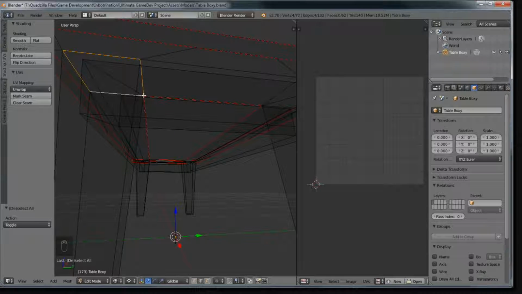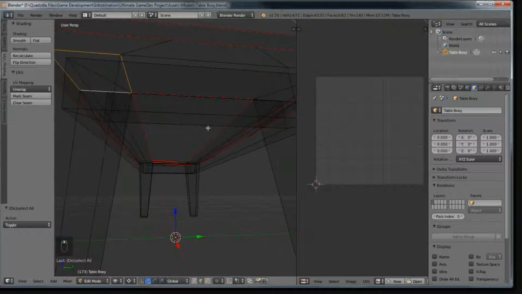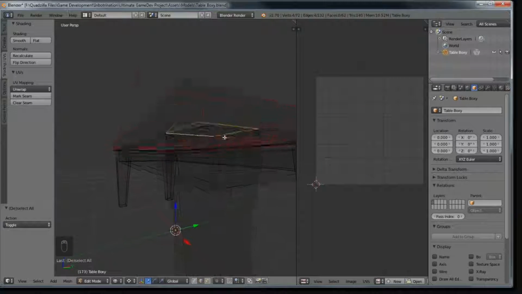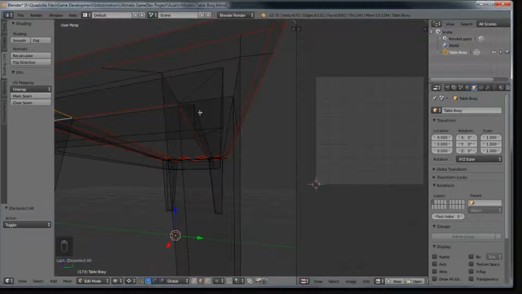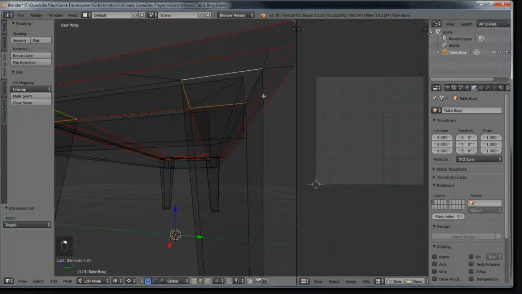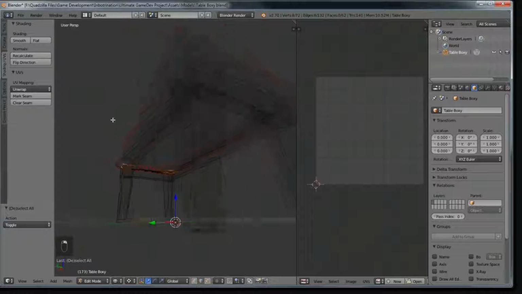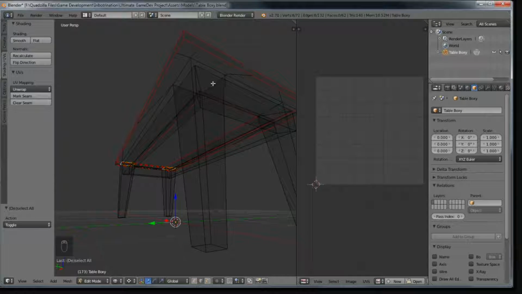See how they touch just right there, and how they touch, with those lines, that's the edge of our table. So I'm just being very careful and looking at this from different angles to really make sure I'm selecting the correct lines. So I'm going to do the same thing on all 4 corners. And I'm going to go over here.